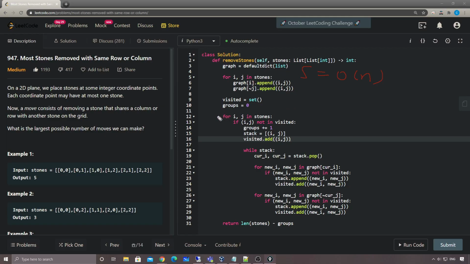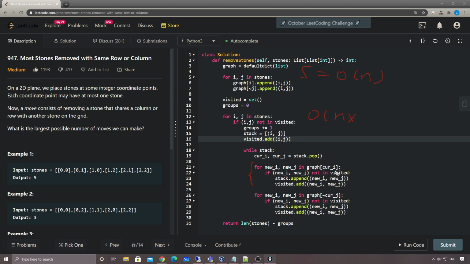How about time complexity? So the time complexity, we have an n on the outer loop here, and then for each of the stones here, we'll be looping through all the elements on the same row here.